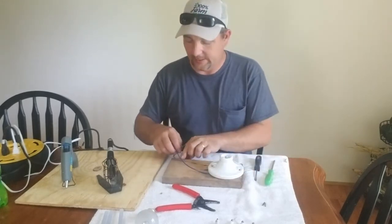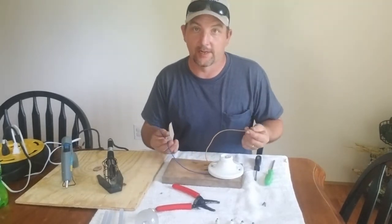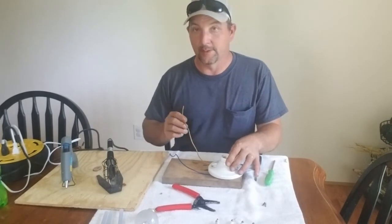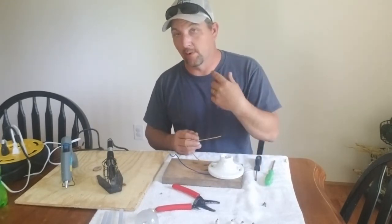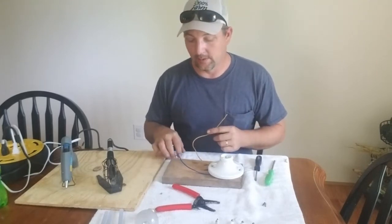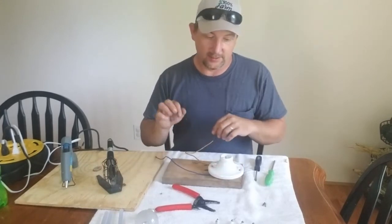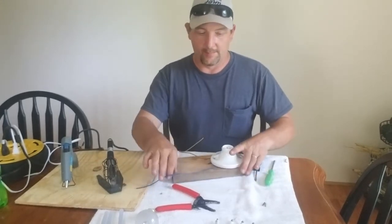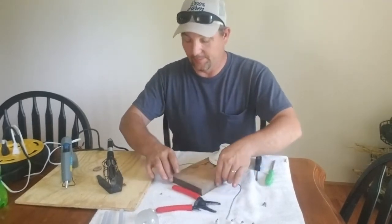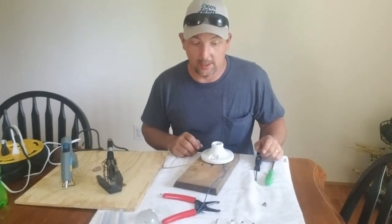Now the way I did this is I used yellow wire and blue wire because that's what I had laying around, and you can use whatever colored wires you want to use. Normally you use a red wire on hot and black wire on ground in 12 volts. But I hooked the yellow wire to my hot and the blue wire to my ground. Not that I think that's going to make a difference in this. Really, there's actually nothing to this if it works the way that they say it will. It's not a lot to it.